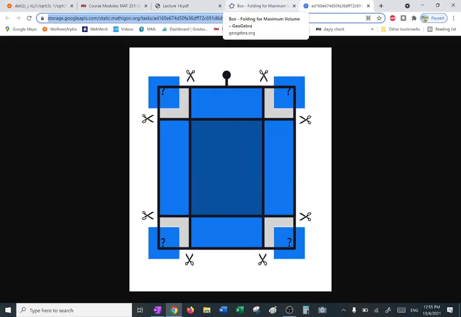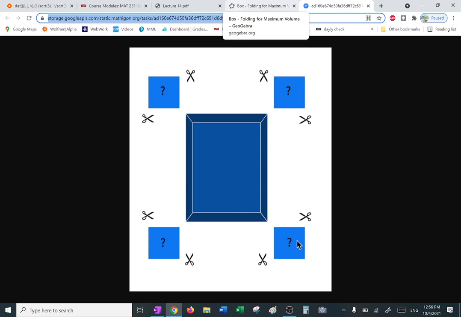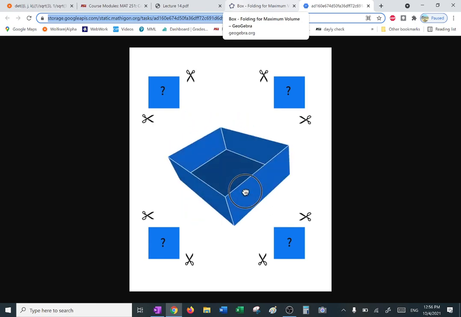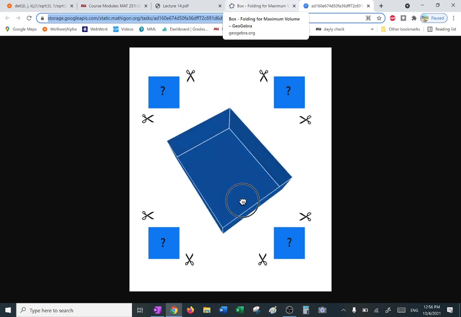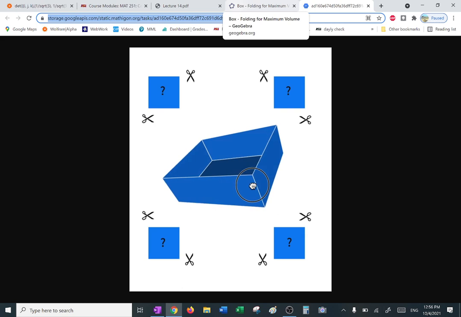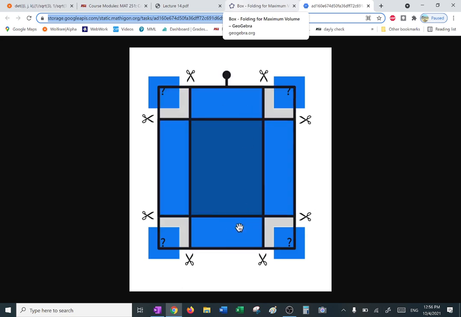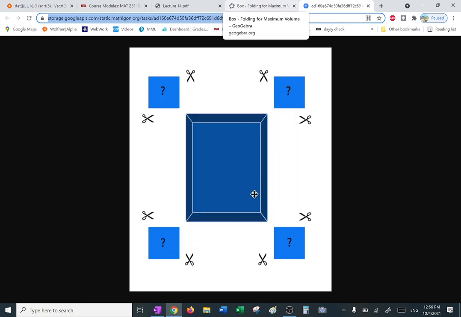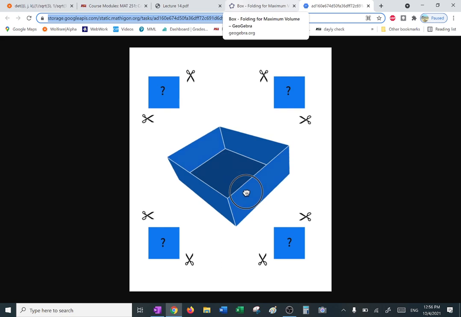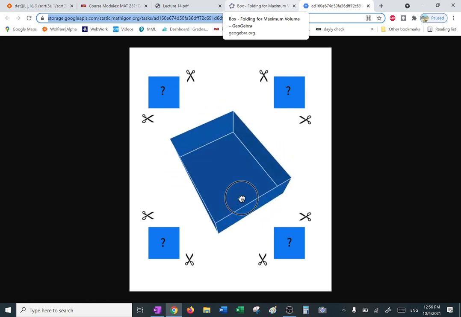So I usually bring the paper and I cut it in front of people. You cut the corners and you fold it into the box. Look at that. The thing is, you don't know how much to cut. Obviously, the cut better be the same, or else you're just really bad at cutting, right? But if you cut the same, it should fold into some kind of box. What kind of cut should we do to make a very good box?